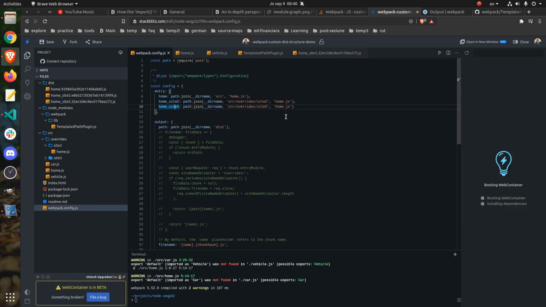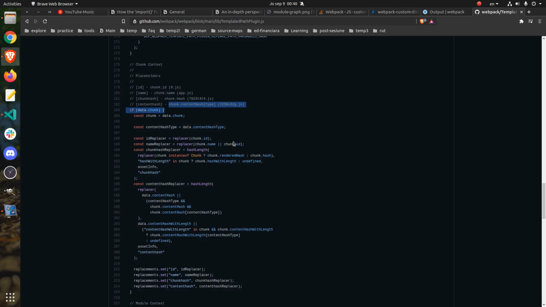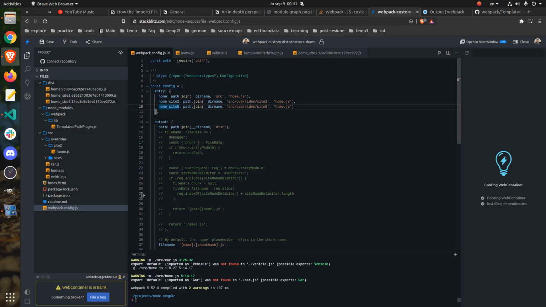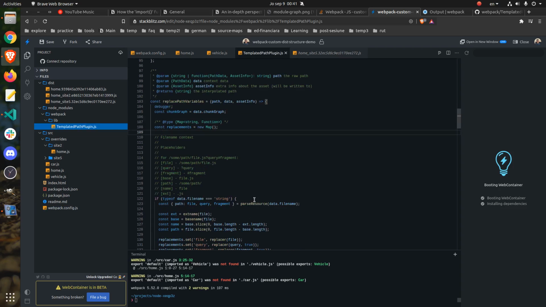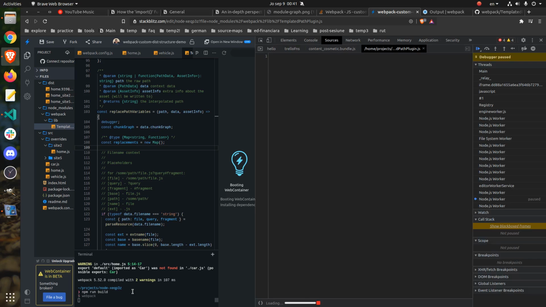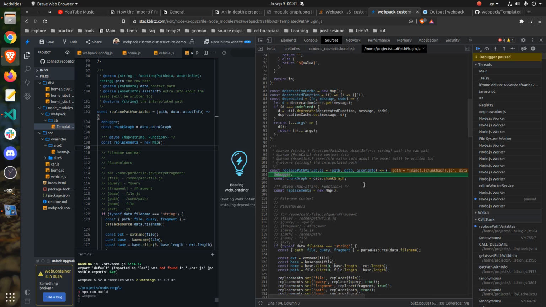Okay, what we'll do now is to go with the debugger. We'll go through those lines and see what is missing so that we can know what we will need in order to build our solution. So I will go with the debugger. I have already placed a debugger keyword here beforehand so that we save some time. Now I will run the build script, and you can see that it stops.